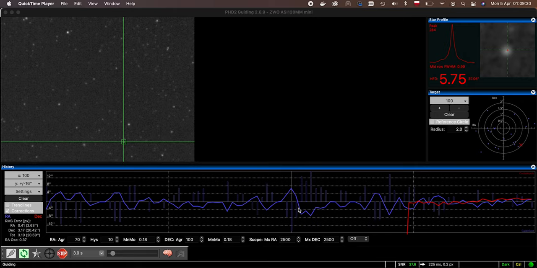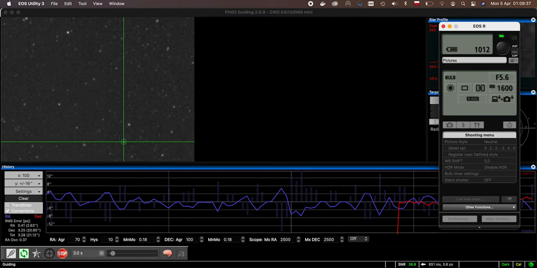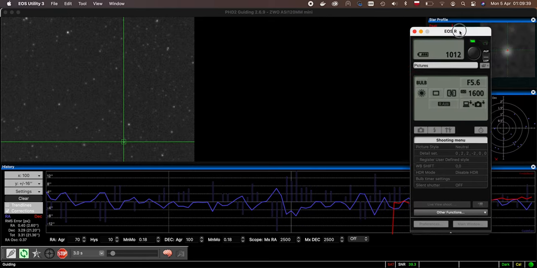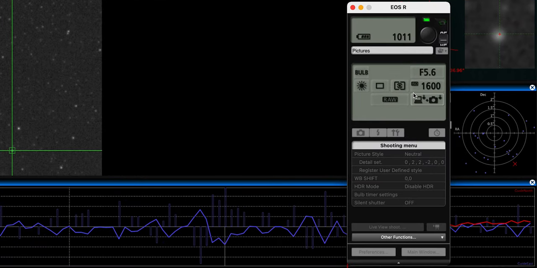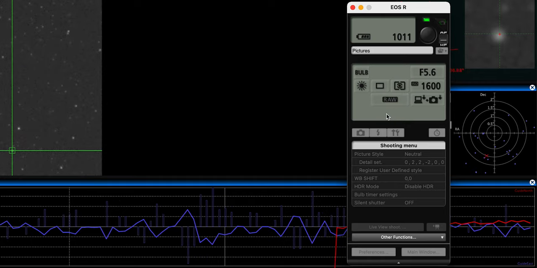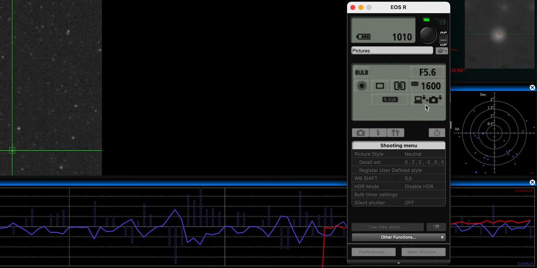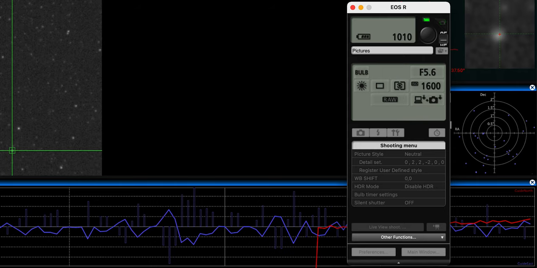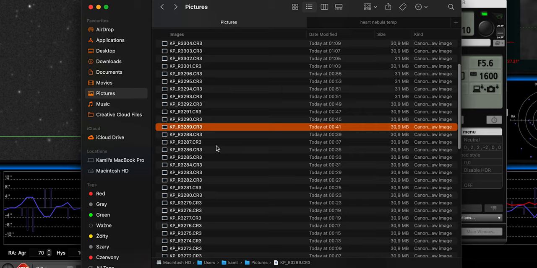But the cooler thing is that because I have actually connected also my camera, like I have just said to you, right here, this is the Canon software for connecting to the computer. And it is able to download the original RAW files directly to my computer as soon as those RAWs are registered by the camera. So of course I am collecting all the RAW images in the camera, but I'm also getting them to my computer. So if I go to Finder, right now you can see all of those images as they are being taken.